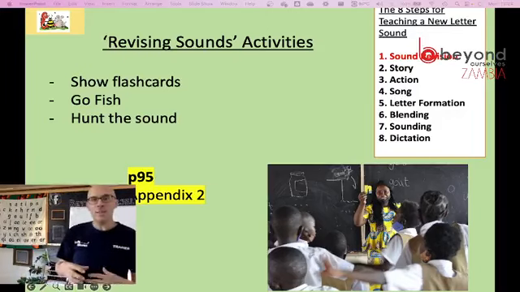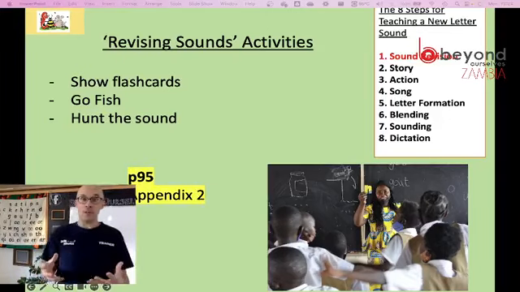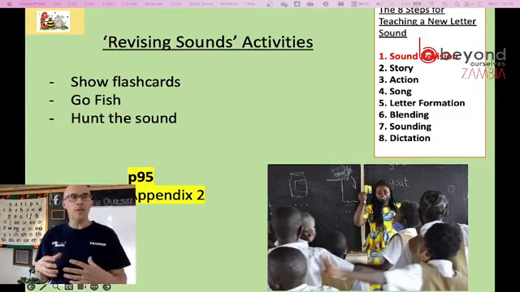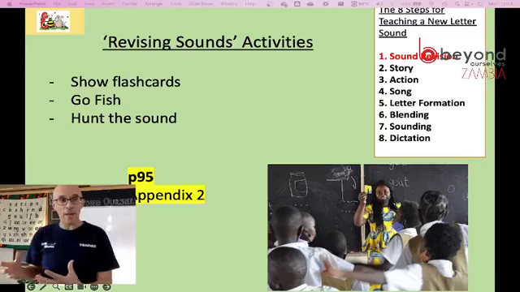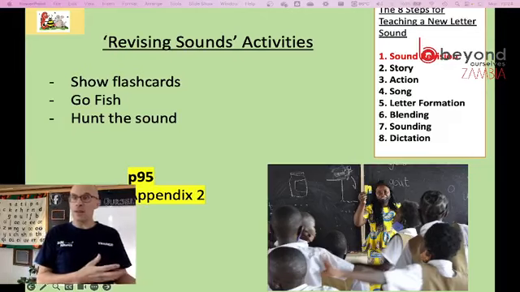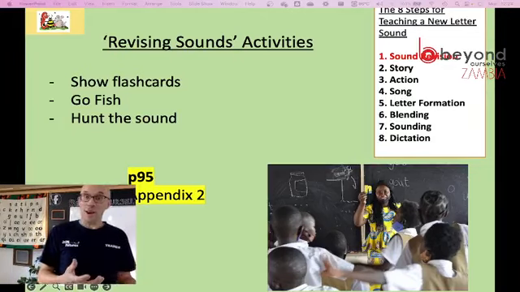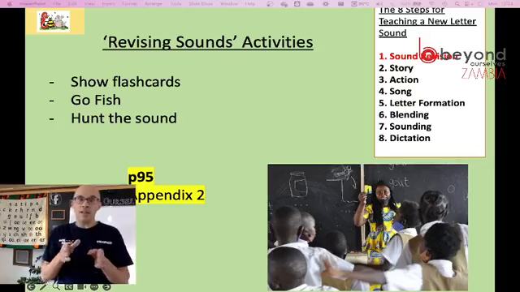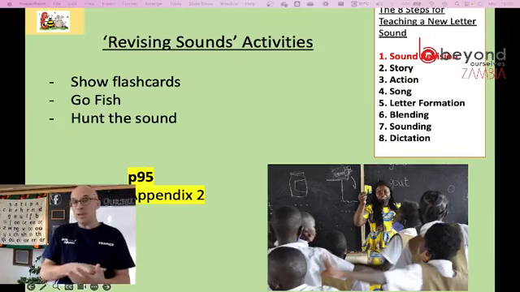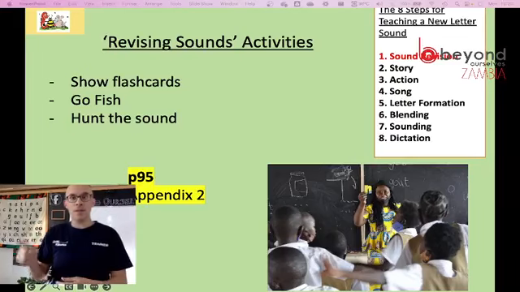Targeting listening is something that helps us get away from chorusing, because chorusing isn't always effective. It's getting children to practice something, but there's a saying, isn't there? Practice makes perfect. But actually, if learners are practicing the wrong thing, then it doesn't help. It's not going to get perfect. So we say practice makes permanent. If you're getting children to practice something, that's going to become embedded in them. That's going to become permanent. So you need to make sure that they are practicing the right thing.